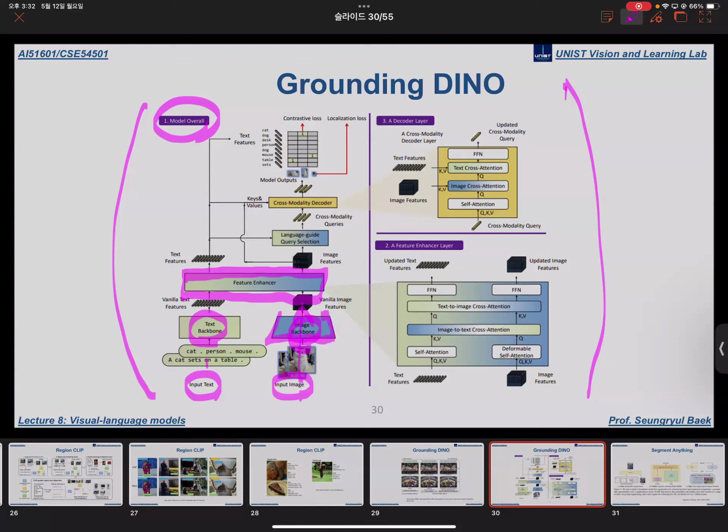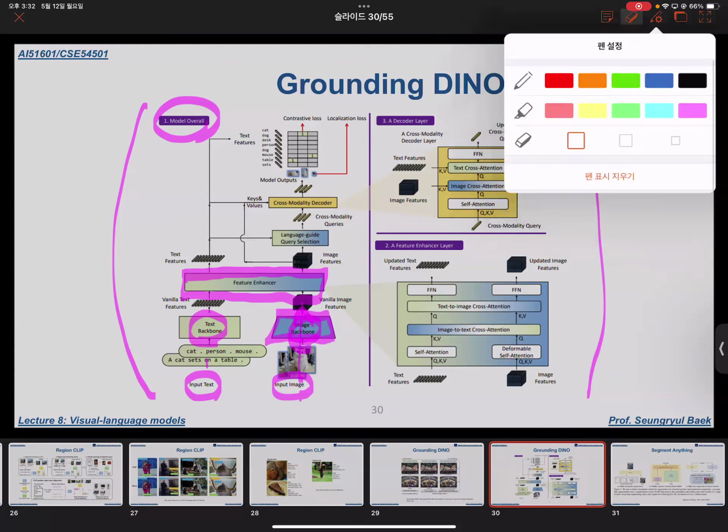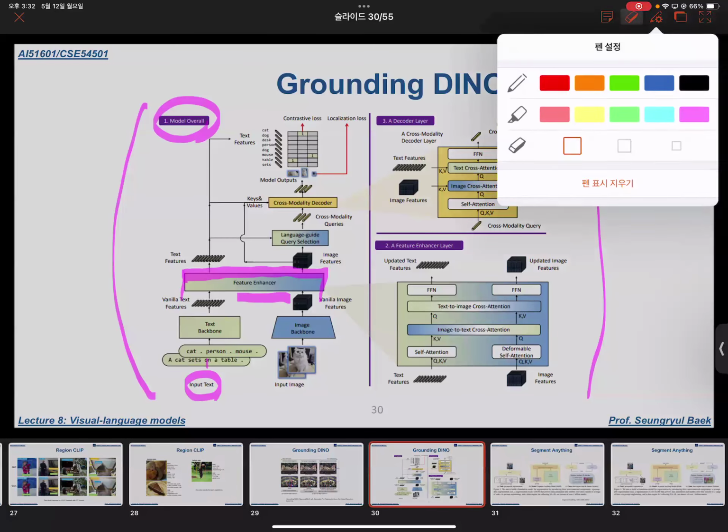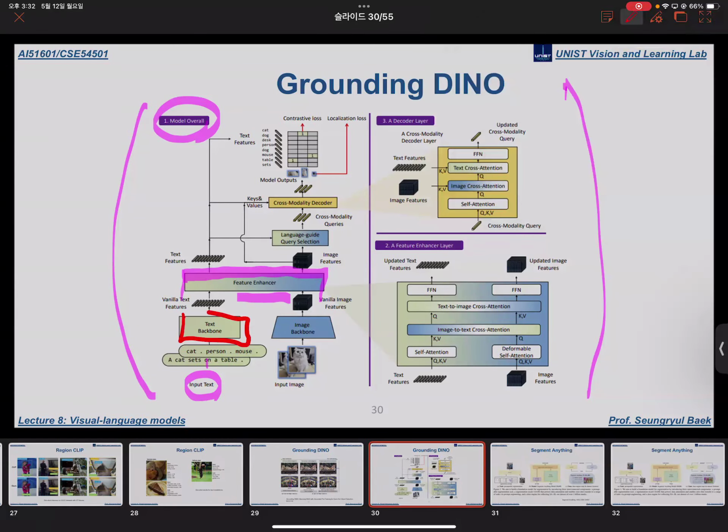They have the image backbone, which is the feature extractor, and also the text backbone that extracts features for the input text. And they combine this text feature and image feature using this feature enhancer, and regenerate the image feature and text feature. This is the enhanced image feature and enhanced text feature.